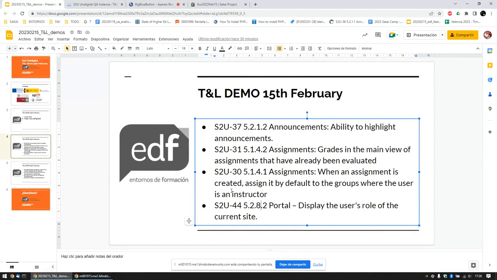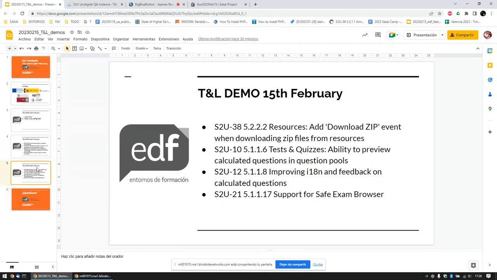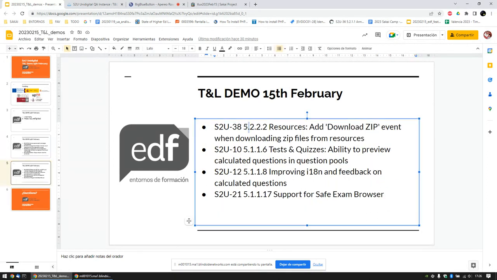Okay. Nope, that's cool. So if you're curious about getting information about the ticket, or testing, or providing comments, or just taking the feature for your instances, you can just go to the project and use this code, okay? Because it's everything in Jira, okay? More things. Yeah, this one.